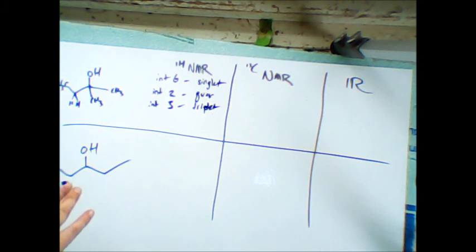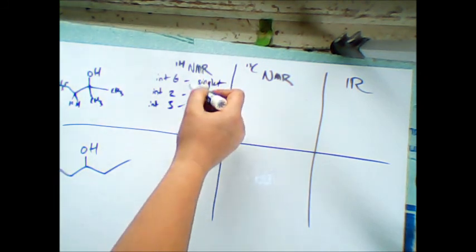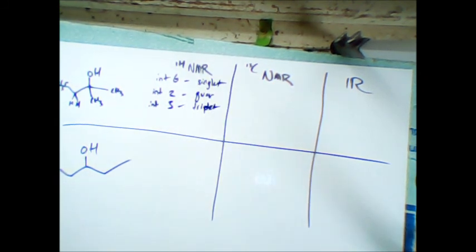And I presume at this point that you know where I'm getting these splitting values from. Neighbors plus 1 and all that. We can talk about the OH if you want to. Notice that between the two compounds they both have an OH, so that's really not going to be any different. And he doesn't tell you whether we're doing this in a protonated solvent or not. So you have enough data, I think, without the OH to try and tell the difference between these two, because the OH is perhaps not going to be as much help as it might.